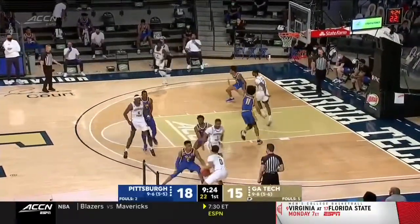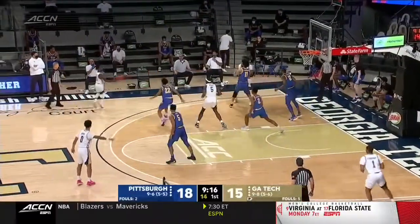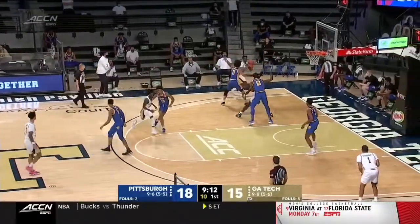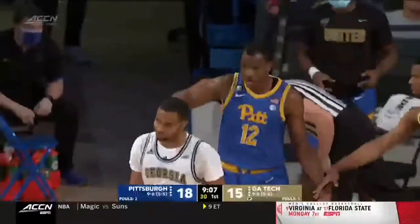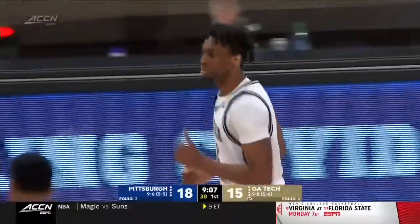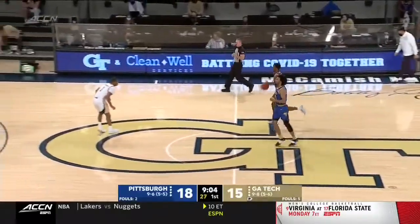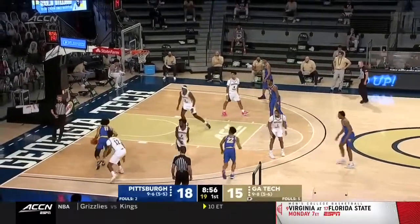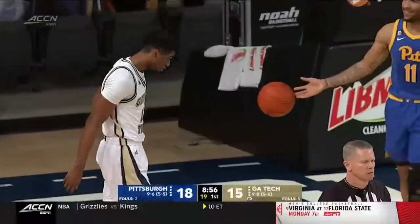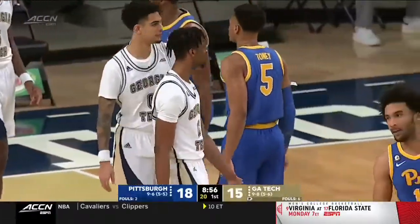Similar teams like we talked about — both led by a big three, the two highest-scoring trios in the ACC — both around the .500 mark in ACC action and in need of bolstering their NCAA tournament resumes here in the middle of February. Koulibaly gets the ball back for the Panthers. Koulibaly does a really good job — he's gotten significantly better moving his feet defensively and has become a much better help defender. Jeff Capel was telling us last night they really need his defensive energy when he's out there.